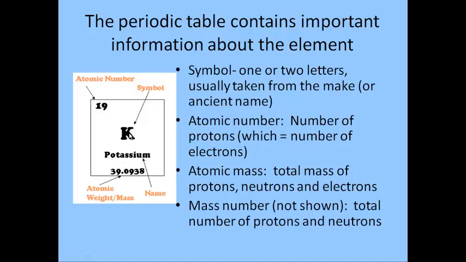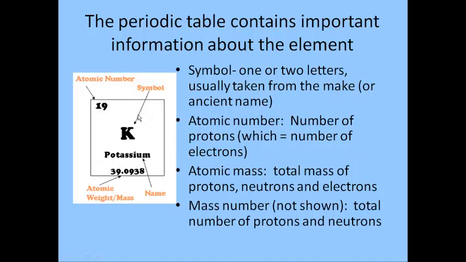Well, K was actually the start of the original name for this element, which I don't know, but K is the symbol for potassium. Pb is the symbol for lead, and that's because the Latin word for lead is plumbium, which is where we also get the word plumber from, because pipes used to be made from lead. So sometimes you'll see these odd symbols that don't match the name.